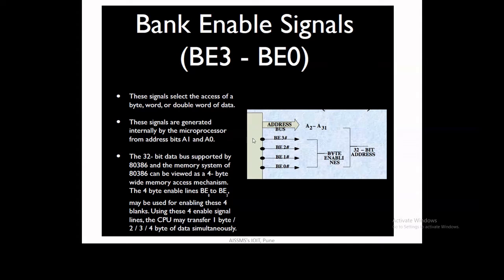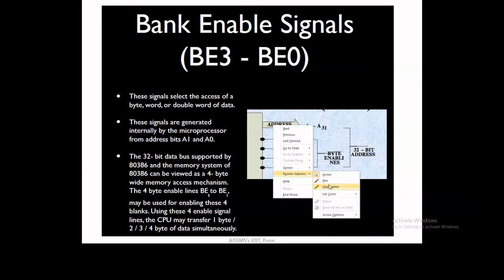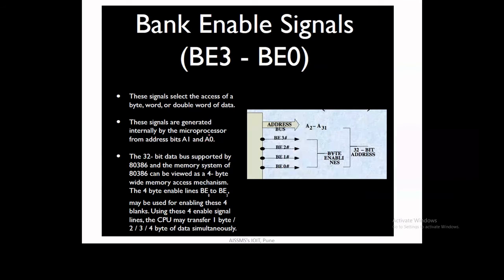These signals are generated internally by the microprocessor from the address pins A0 and A1, depending on the size of data. The 32-bit data bus is supported by 80386, and the memory system of 386 can be viewed as a 4-byte wide memory access mechanism.